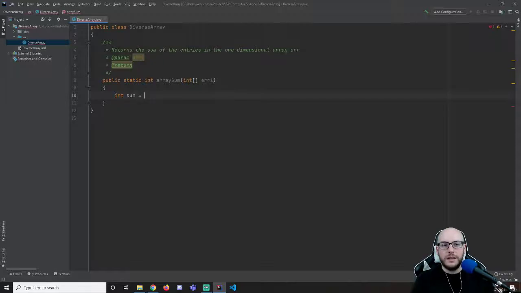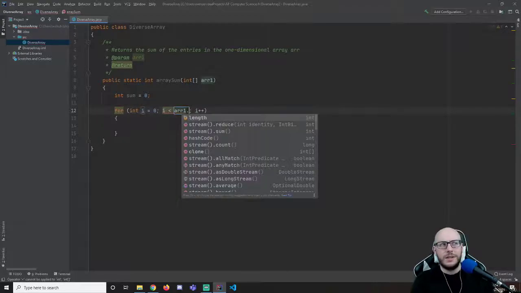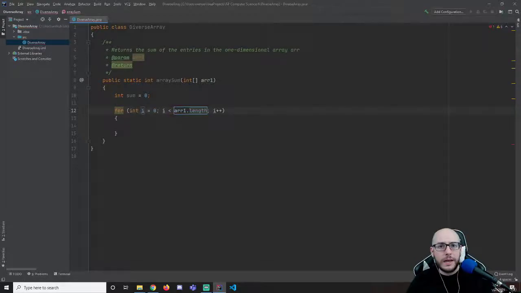I'm going to create some type of variable to store my sum before I start looping. I'm going to throw in a for loop. We'll also end up doing a for each loop. And when it comes to the FRQs, when it actually comes to the AP exam, it doesn't matter. It's up to you. If you don't like for each loops, don't do it. If for loops are your jam, go with that.